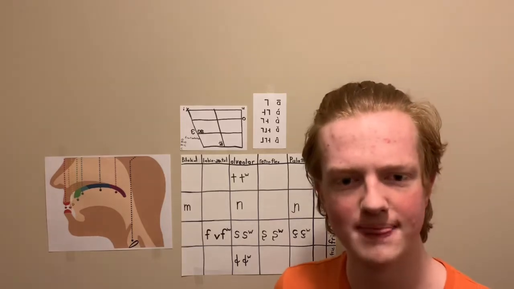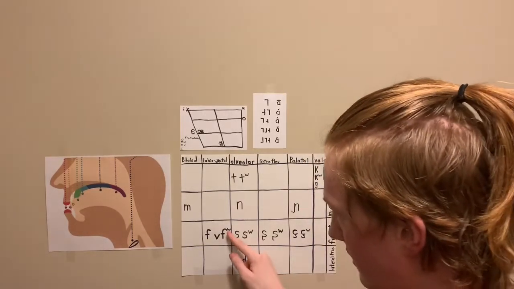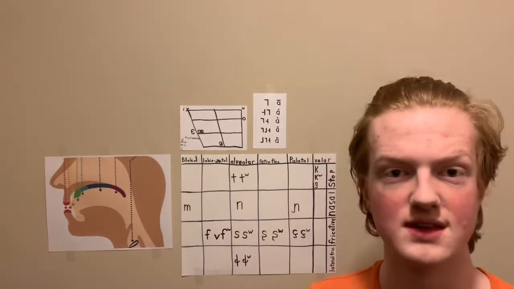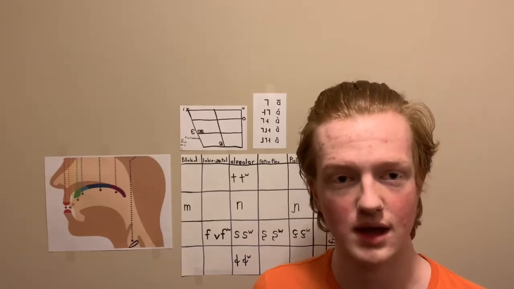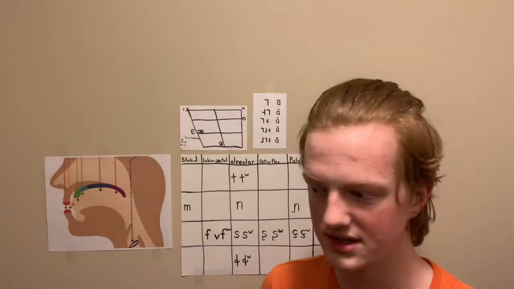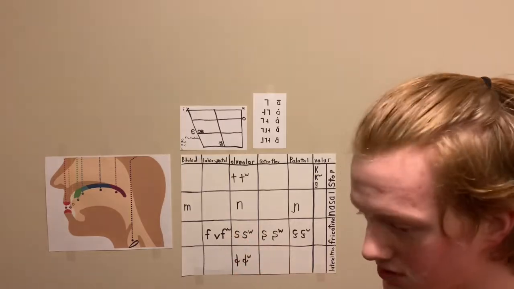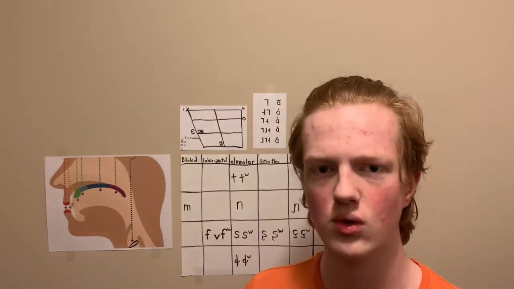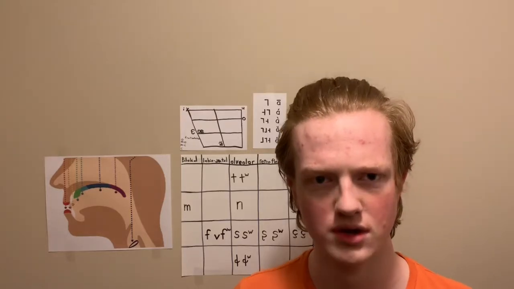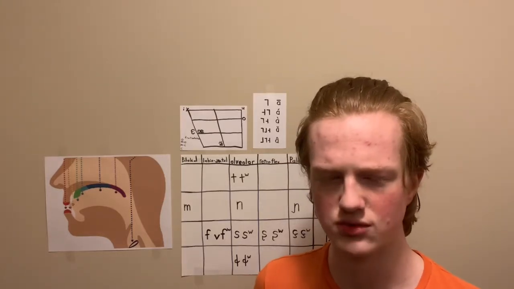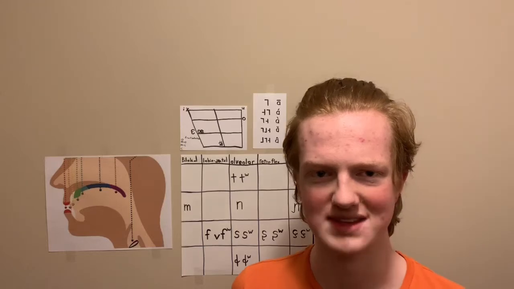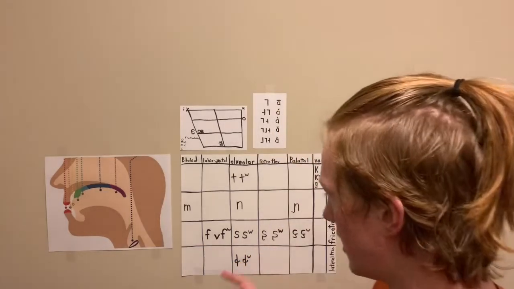However, there's also another type of F here with what looks like a W in the corner, foi. Now, this little W at the end shows us that this is a labialized consonant, meaning that we have to make a little W sound at the end of the consonants. It's sort of similar to our English word question, where we make a little W sound at the end of the K. So, fwa.